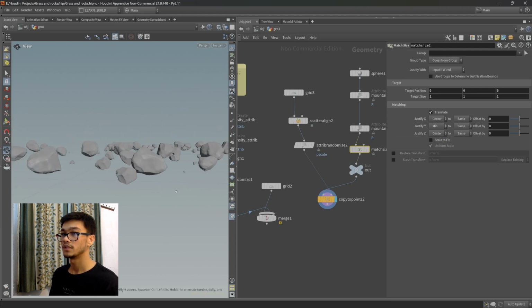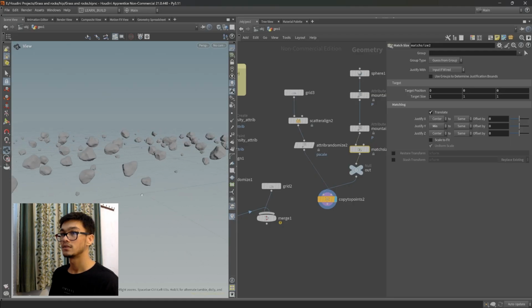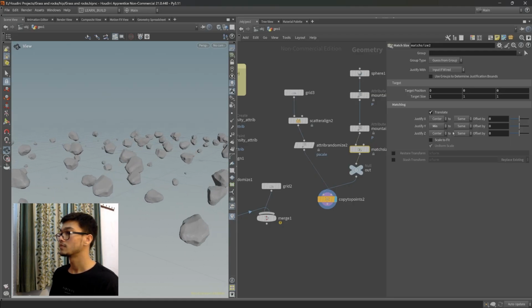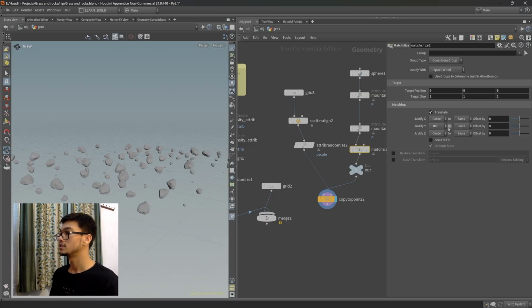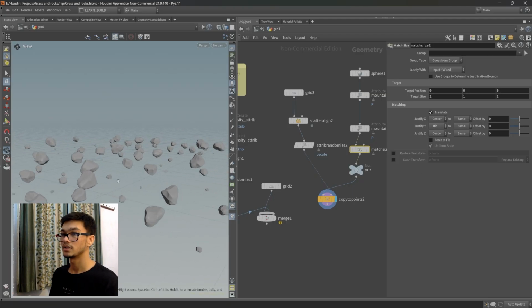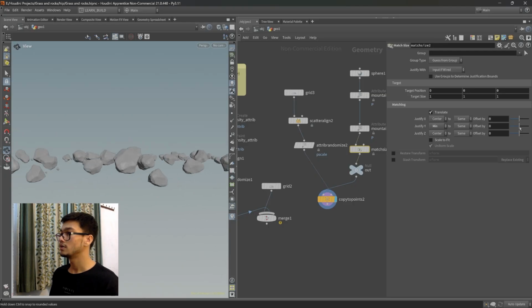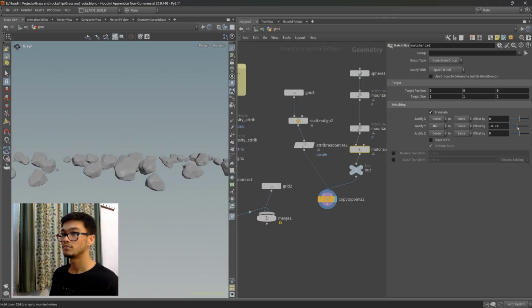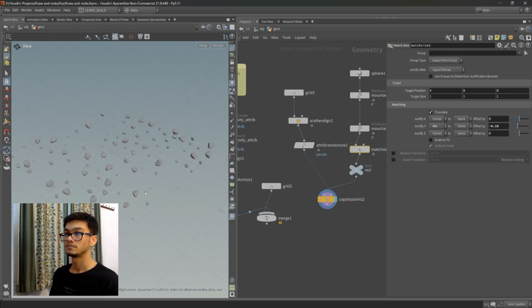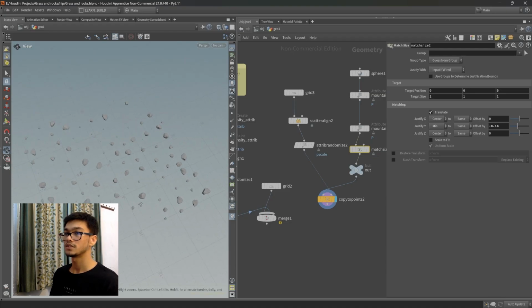So now they are placed on the minimum, or you can increase or decrease the offset. I want these to be just below the mesh, right? Now we have our objects.